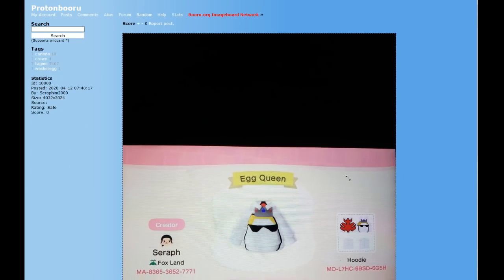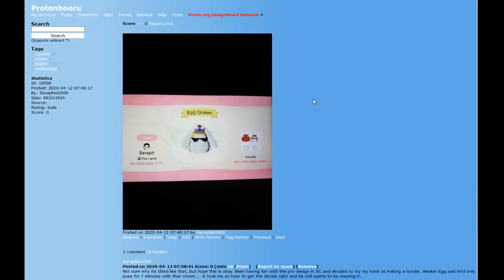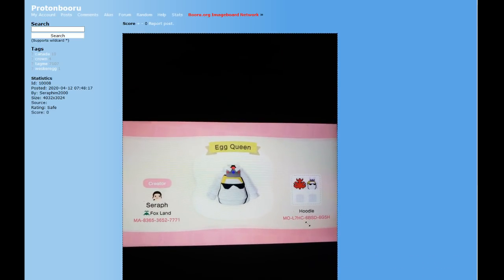Next up, the Egg Queen! Not sure why it's tilted like that, but I hope this is okay. Been having fun with the Pro design in AC and decided to try my hand at making a hoodie. Wesker Egg said he'd only pose for 7 minutes with that crown. Ow, fuck. It took me an hour to get the details right, and he still seems to be wearing it. Nice. Yeah, no, it's fun to share these. These are perfectly fine. Thank you, Seraphim.